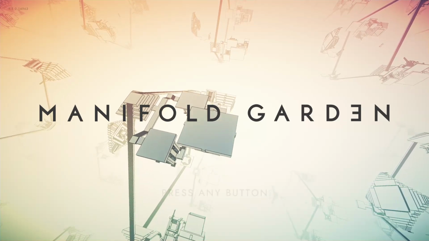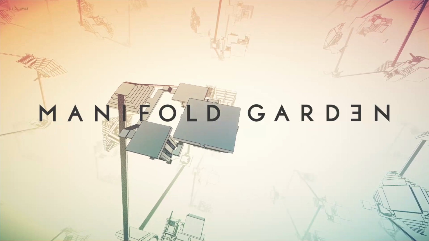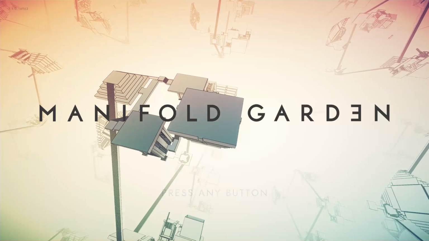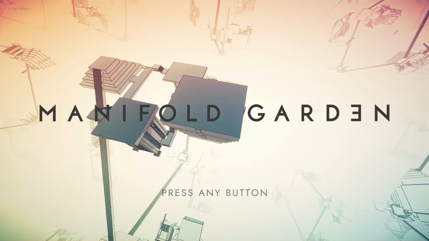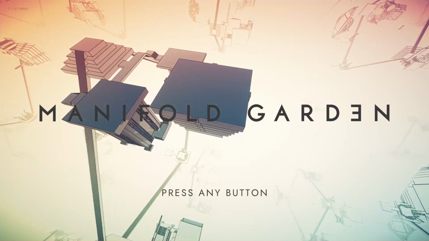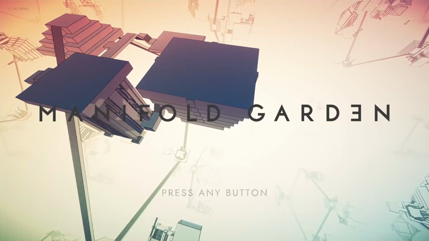Manifold Garden was developed and published by Chyr Studio. It was released onto the Xbox One, the PS4, Nintendo Switch, and the PC. The original PC release date seems to be October 18, 2019 for the Epic Games Store, and then October 20th, 2020 for Steam. The current MSRP is $19.99.